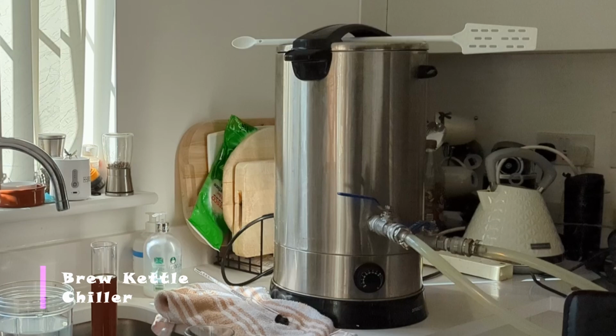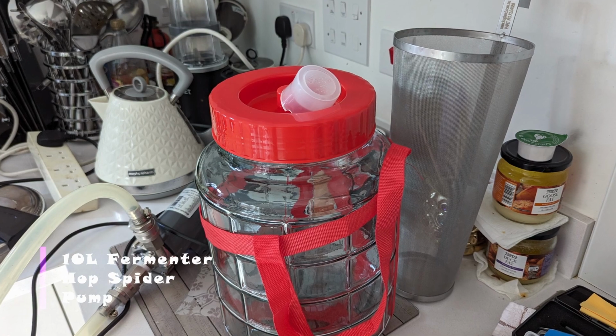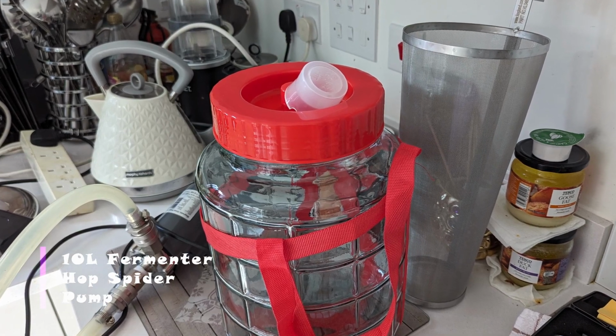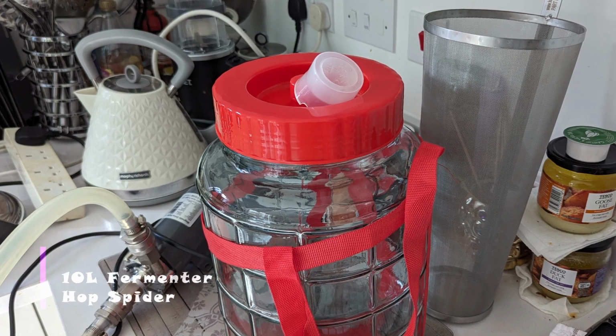Moving on to equipment then, the first thing you're going to need is a brew kettle. Now this is a tea urn of types. It was actually a £30 Aldi mulled wine warmer with a few modifications. You can check out the modifications on the link. This is a 10 litre recipe, so we're going to need a 10 litre fermenter. We have a hop spider there which we'll use later on, and also the pump for the brew kettle.